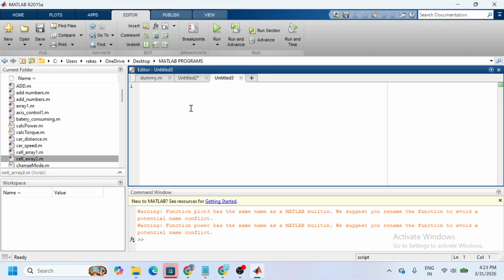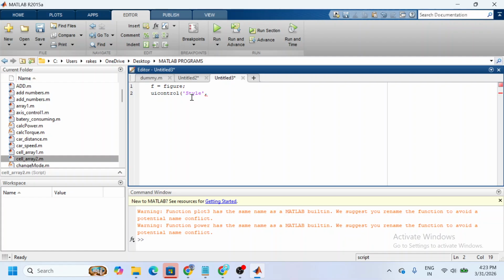First you need to take the variable f is equal to figure, semicolon. Next we need to write the commands which are helpful to design the GUIs. That is uicontrol, style, comma.